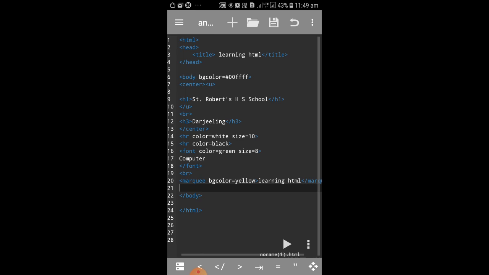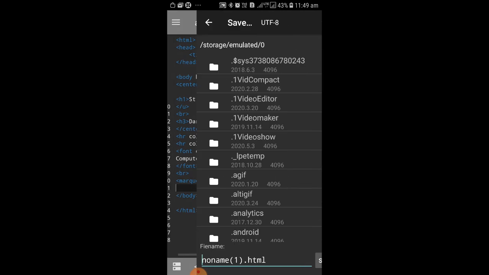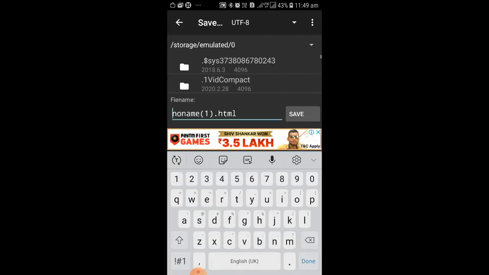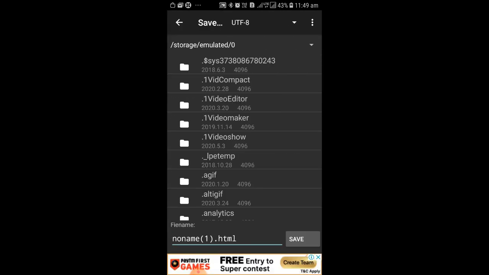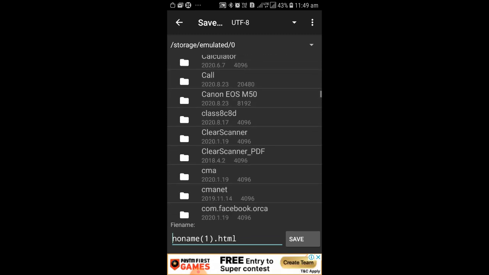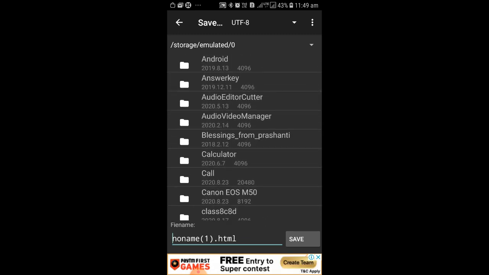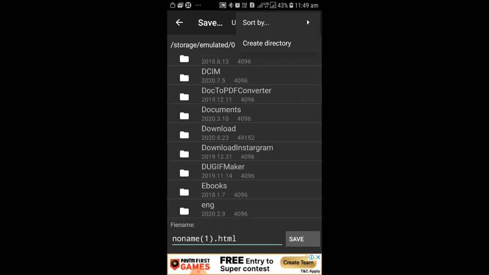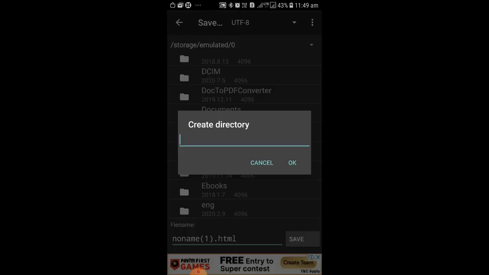Just need to move to the first row, first line. There you can see 3 parallel lines. Okay, then an dot and plus sign, folder sign, then you have one floppy disk sign. Okay, that is the save button. So click on that save button. Then after that you can give a name directly, or you can choose one folder of your choice. Okay, there are so many folders, or you can create one folder also, like create directory.